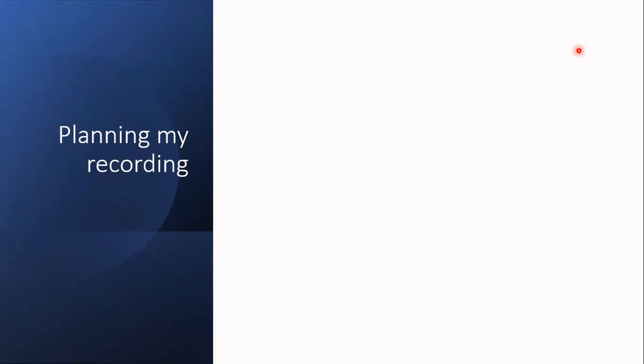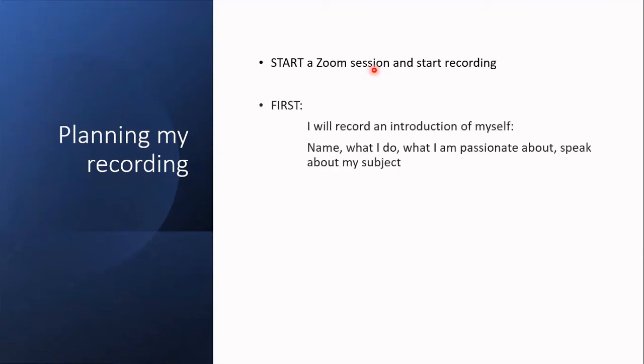As part of my plan, the first step would be to start a Zoom session where I could start a recording. Once the recording has started, I will then record an introduction of myself where I would possibly outline my name, what I do, what I'm passionate about, and I'll speak a bit about the subject that I will be lecturing.